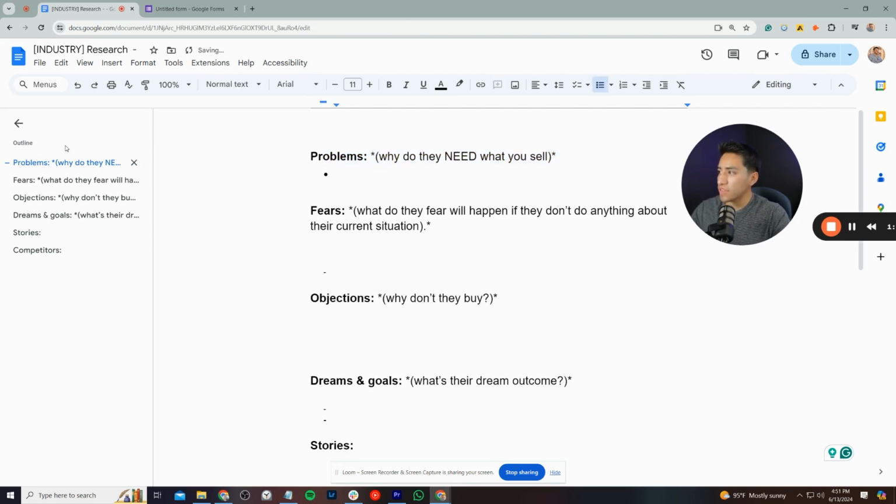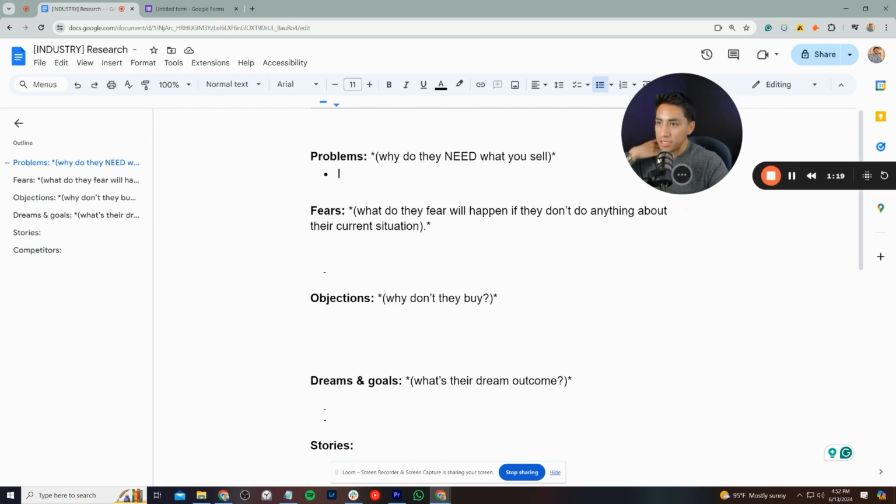And then you also have this menu on the left that you can use to find all of your content way easier. That is not required, but just thought you might want to know for organizing your research. So anyway, there are a couple of things that you're going to want to add to your Google document when you're first getting started, and you're going to fill these things in as you do your research. I will also show you how to do it, but you want to have these set up first.